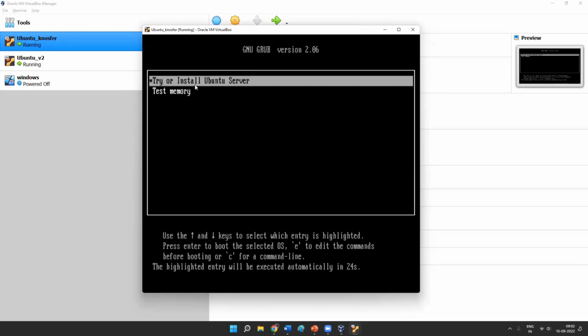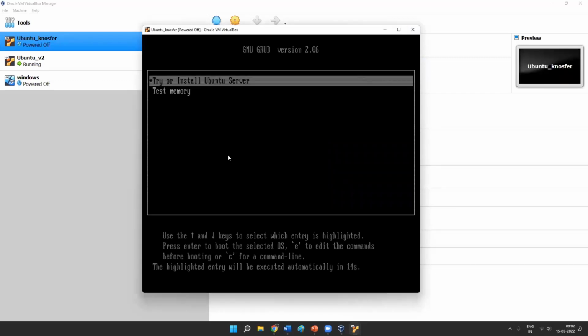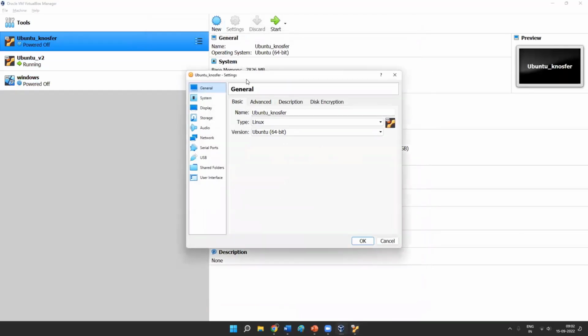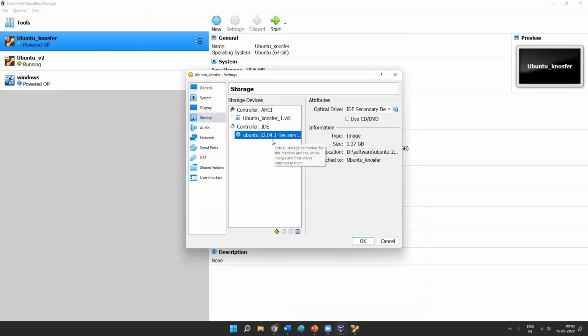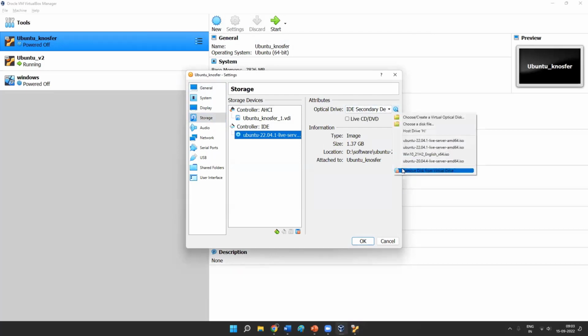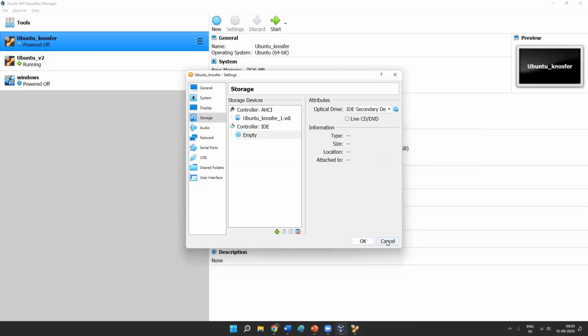The reason is I didn't switch it properly, but I should be getting a warning saying your optical drive is still in. When you get that, all you have to do is go to the settings of that virtual machine, go to the storage, click on the image that you have downloaded, go to the CD icon over here, and remove this from the virtual machine. So it will become empty again. So for a new VM, add it. For an old VM, remove it. All right. Any more questions for today?